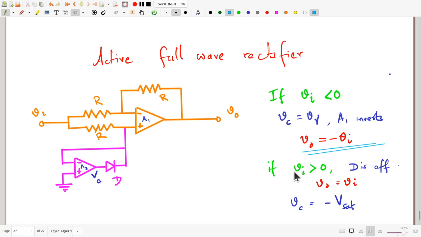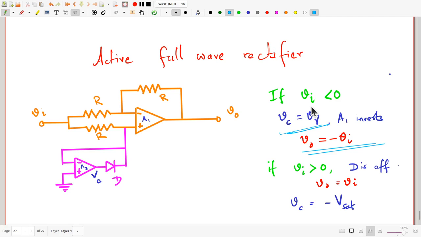Now, you must have spotted that there is a problem with this circuit, and the problem simply is the fact that Vc, the output of this particular op-amp, the second op-amp, changes from V gamma to -Vsat when the input changes sign. So once again, this is going to be a slowish circuit. It's going to be sluggish because of this large change required, and slew rate limitations will put a limit to how high a frequency you can use this for.